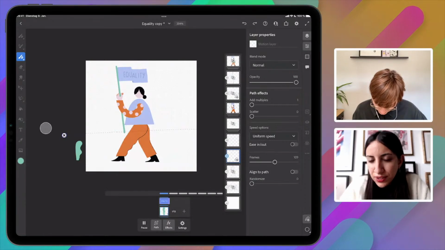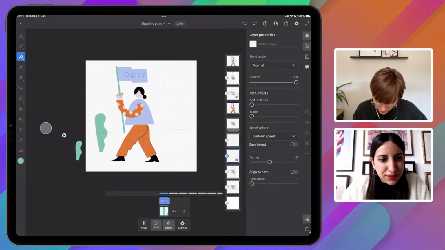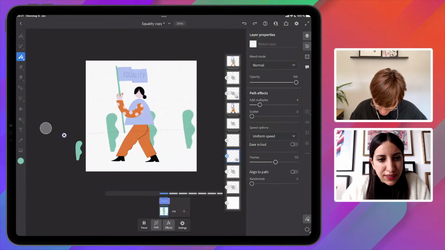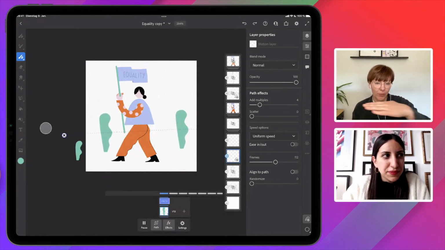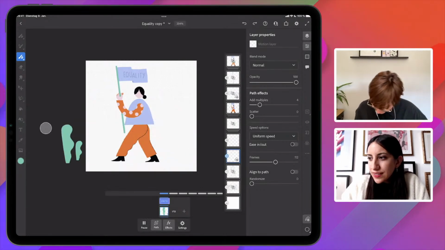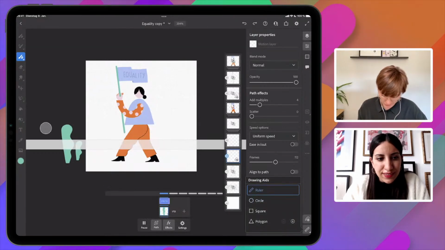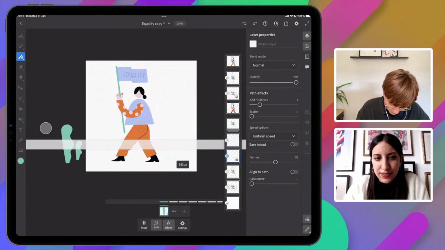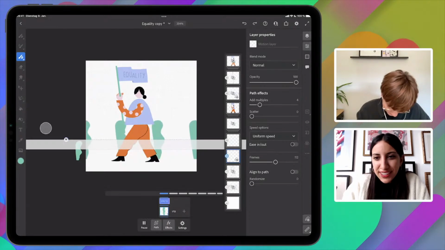So exciting. Path animation. I never tried it personally. And you can also slow down the speed, or you can make it a bit faster. It depends. And you can also add multiples, for example, maybe you want to have 4, but now I want to have them really on a straight line. So I will erase that path again. And a cool thing is the ruler also works for your path animation, because you can bring it here and just draw your path on the ruler, and you have a really straight line that she's walking in. Great trick.